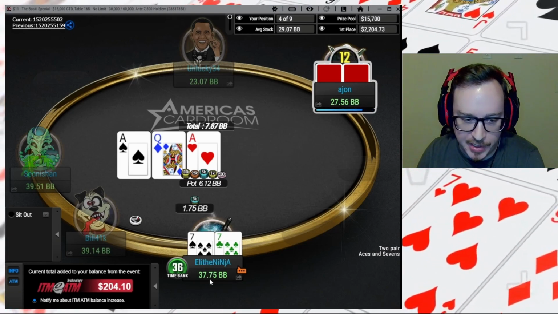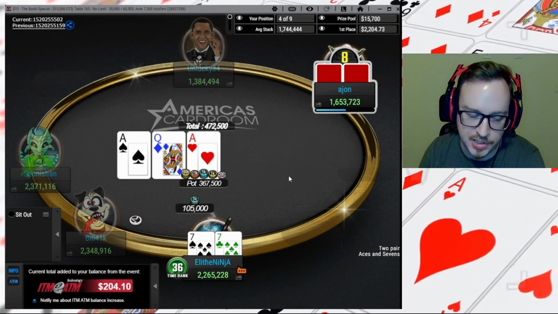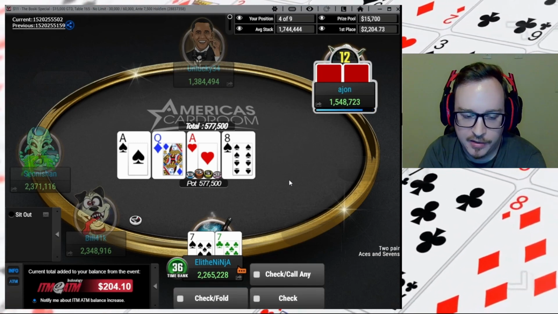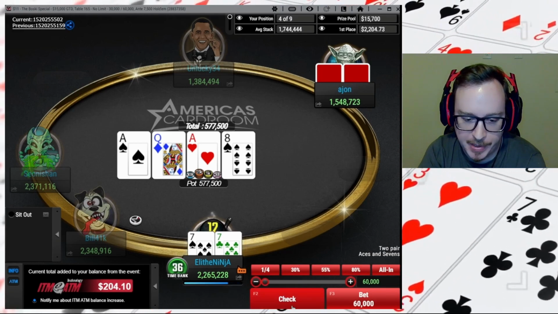just to see how he reacts to this bet. If he calls, I'm almost positive he's slow playing me now. So he does call, and I think he's trying to trap us. So I decided to just check back.